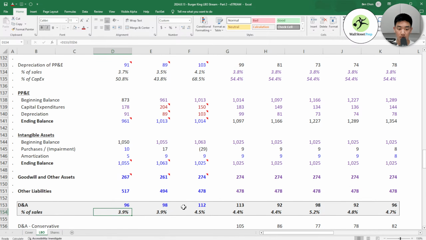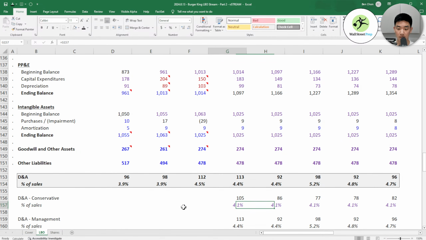All right. So D&A, first of all, we do need to calculate before we go into the rest of this model. Now that it's being calculated, beforehand in the previous model it was a hard code, but now it's not, at least for historicals.